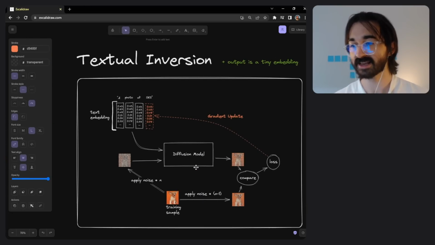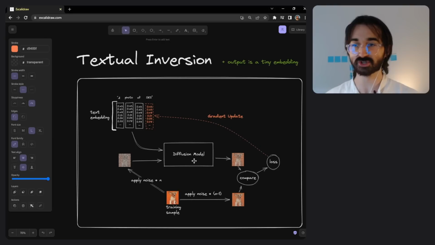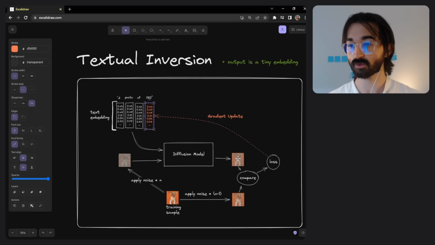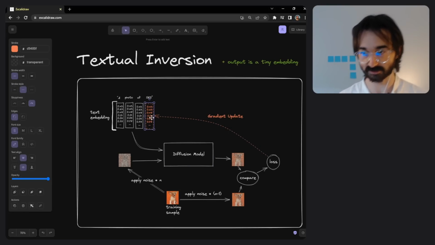With textual inversion, it's really not obvious that it should be possible to just create a vector that is so special and so perfect that it tells the model about this corgi that the model's never seen before in its life. But it turns out textual inversion does actually work, really well. So textual inversion is very, very cool. When you're training, you don't update the model at all, you just update this vector.